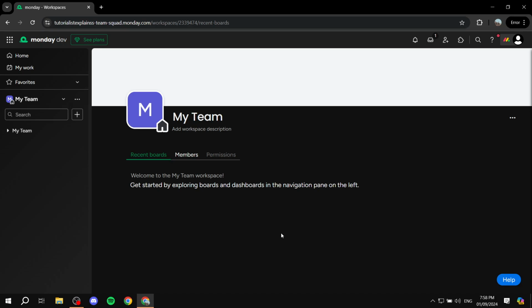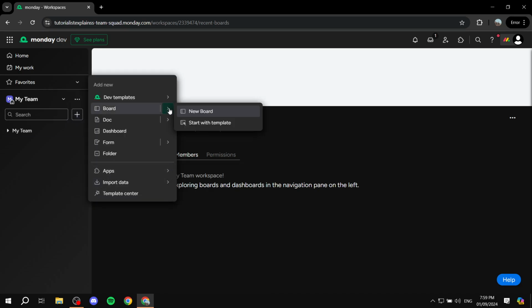So the first thing obviously is going to be creating a board that you want to turn into a template. So it's going to be basically your board that you want to copy and create multiple of the same board. You can do so by clicking on the plus icon on your workspace to create a new board, and you would want to go to the board section, and you have the option either to create a new board from scratch or start with a template. It does not really make a difference. The point is you want to create a board that is fit to your needs. So I'm just going to go ahead and create a board with a template, and I will show you what to do next.